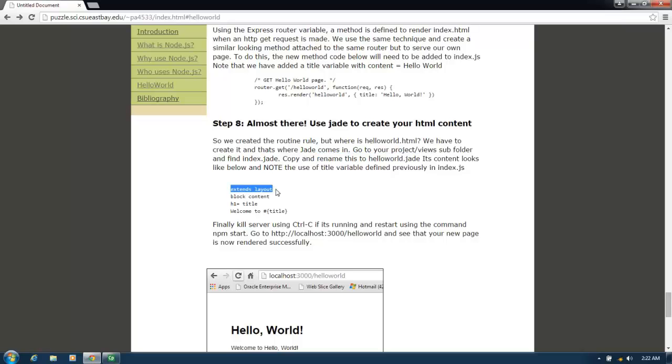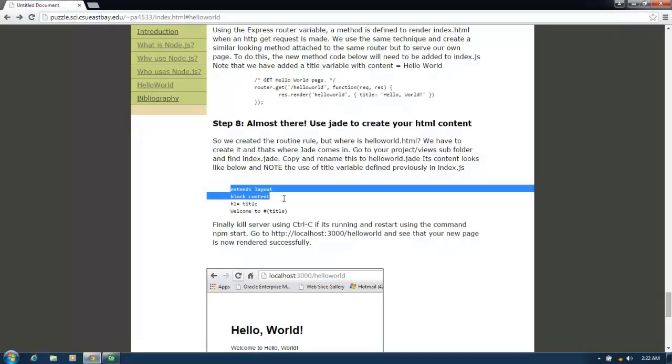Okay, it extends a layout, which is already an HTML layout, and then defines a block and an h1 title, so it has some basic content. Look how it uses the title here, and that title comes from here, from the app.js, and we have already defined it as hello world there.